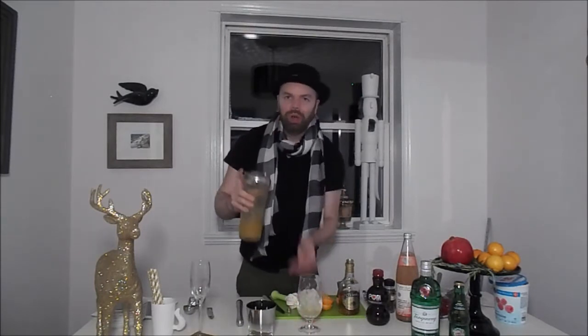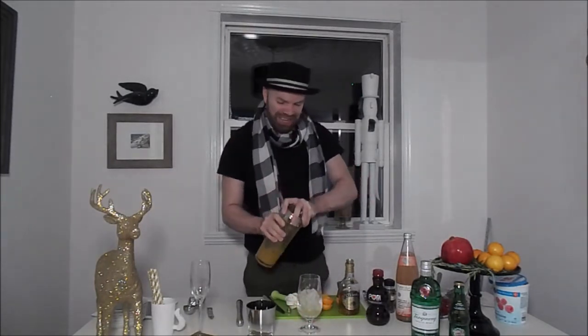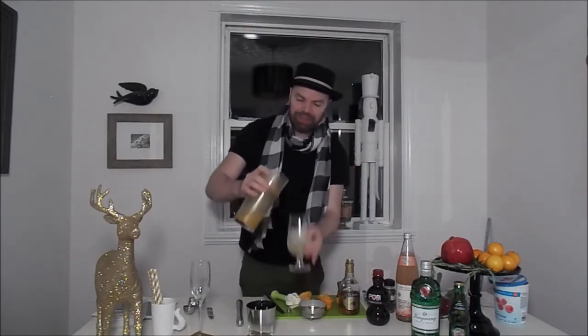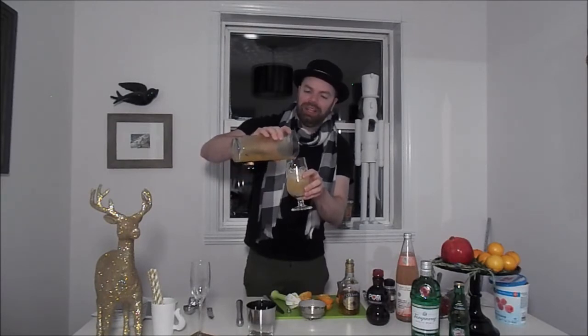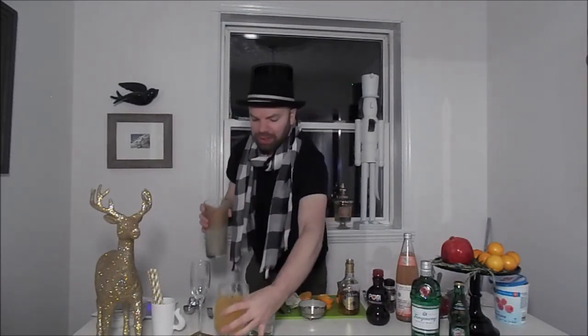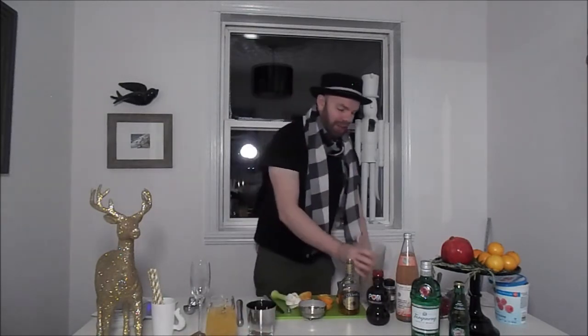Well, we'll open that because I'm using a vintage shaker, and the strainer is a little stubborn, so we'll just kind of gently pour that in there. Try not to get the cloves in. There we go. And there we have it. So that's our first drink, a holiday whiskey, Clementine whiskey. Really delicious. Put in a little straw, and it's ready to go. Let me clean up, and then we'll start drink number 2.